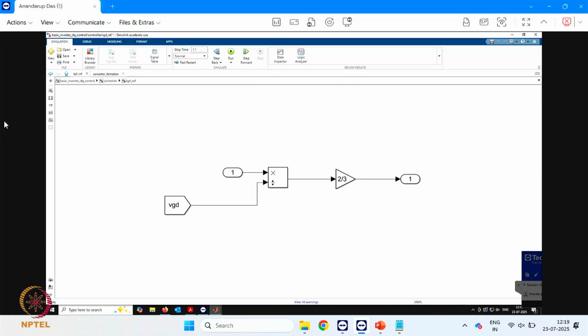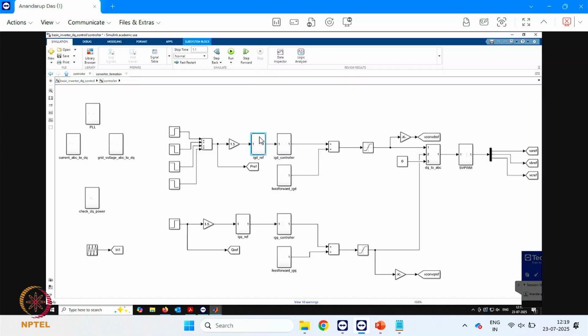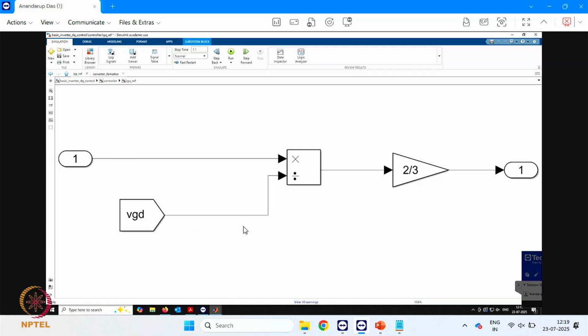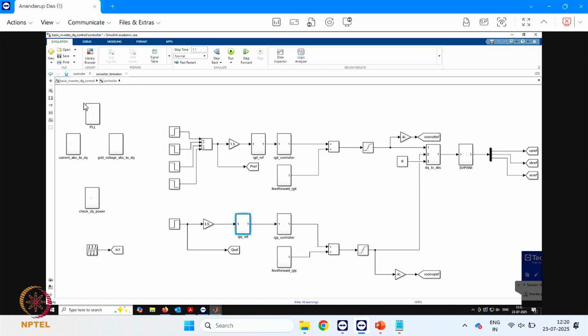So this output here is IGD star. Exactly in a similar fashion, you have the Q star here 1.5, and then you get an IGQ star here. So this then is the IGD star and IGQ star.